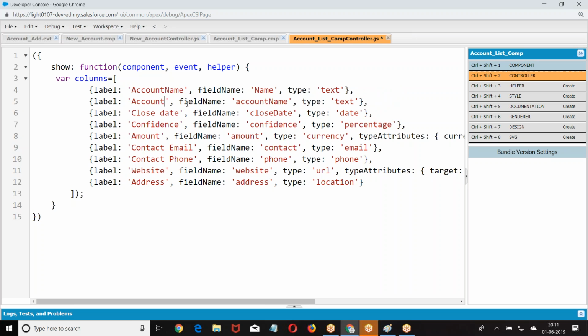So we have phone, field label phone, text. Again we had industry. I just want to display it like text only. Industry. Then I had rating.